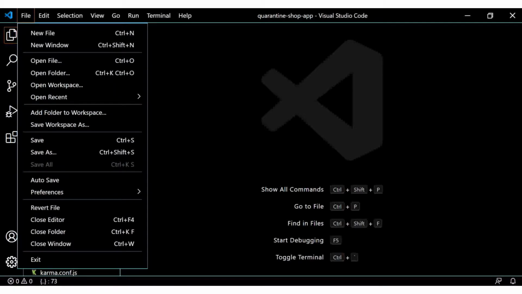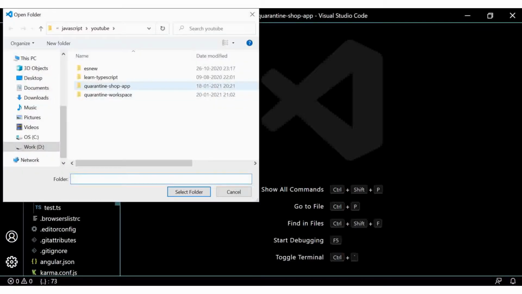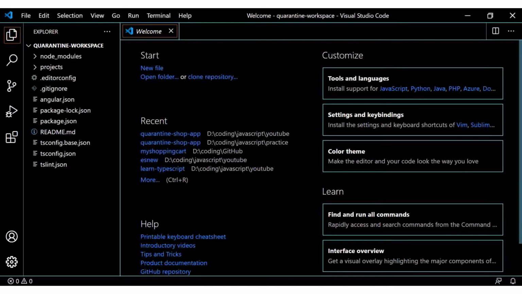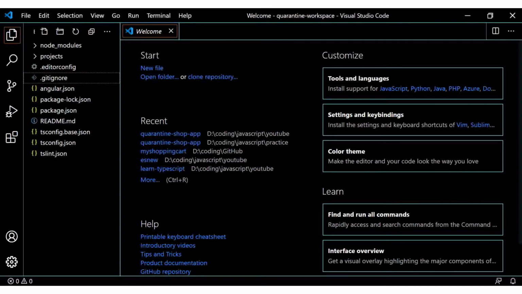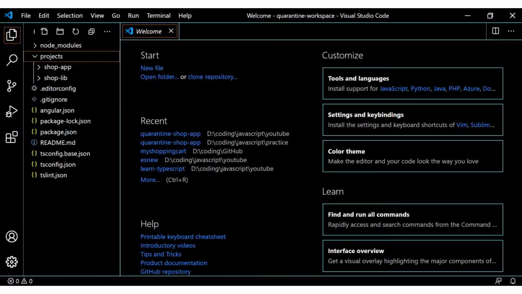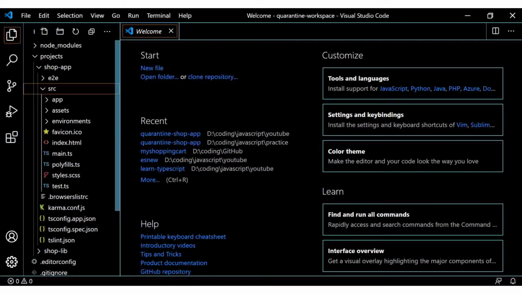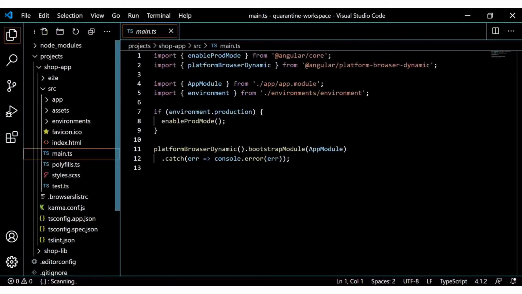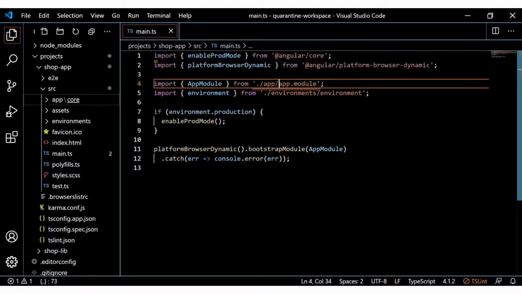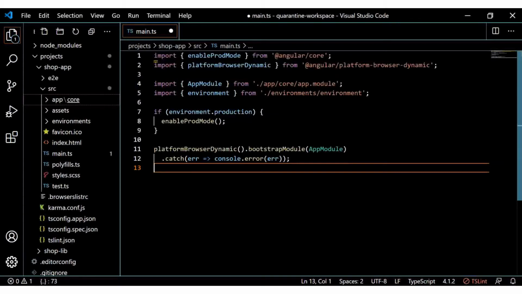First, let's open the code base in VS Code editor. Since the app module is inside the core folder, we need to fix this path in main TS first. Okay, so that was easy.